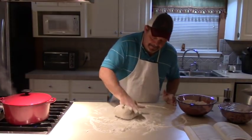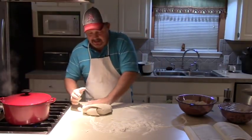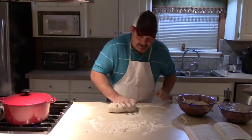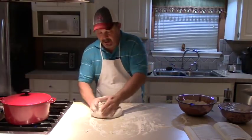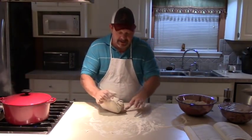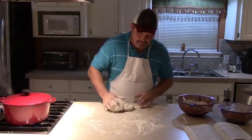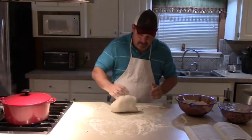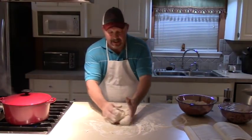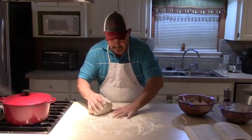Now this is starting to be a little bit springy — that's a good thing. We're going to call that kneading done here in just a minute. Then we're going to roll these out to about a half inch thick and start dropping them in this hot chicken stock. This chicken stock has already been salted and has quite a bit of black pepper in it. If you don't like black pepper, don't put very much in there — I like a lot of black pepper in dumplings so I've got quite a bit in that stock. Salted up to taste. I think that's going to be enough kneading — I'm going to put a little bit more flour out here and pat that out a little bit.